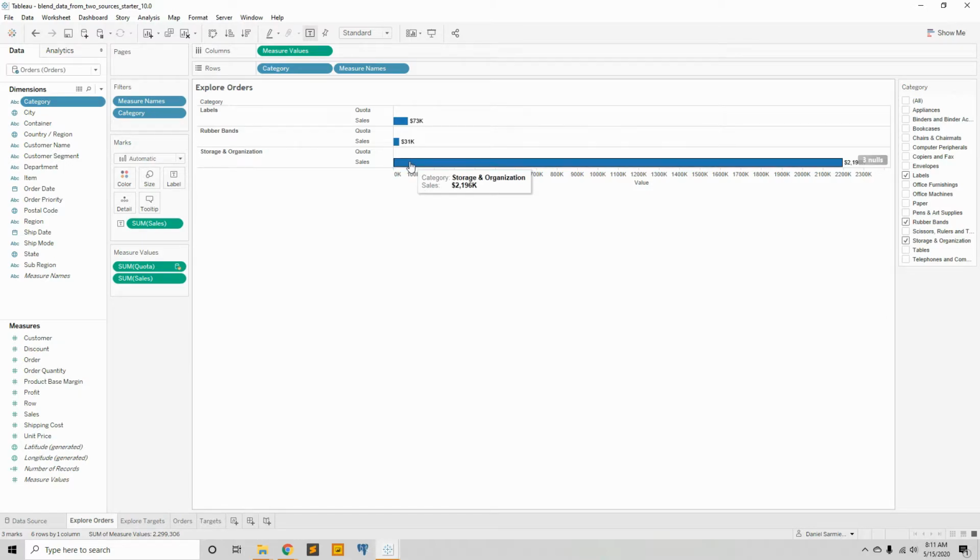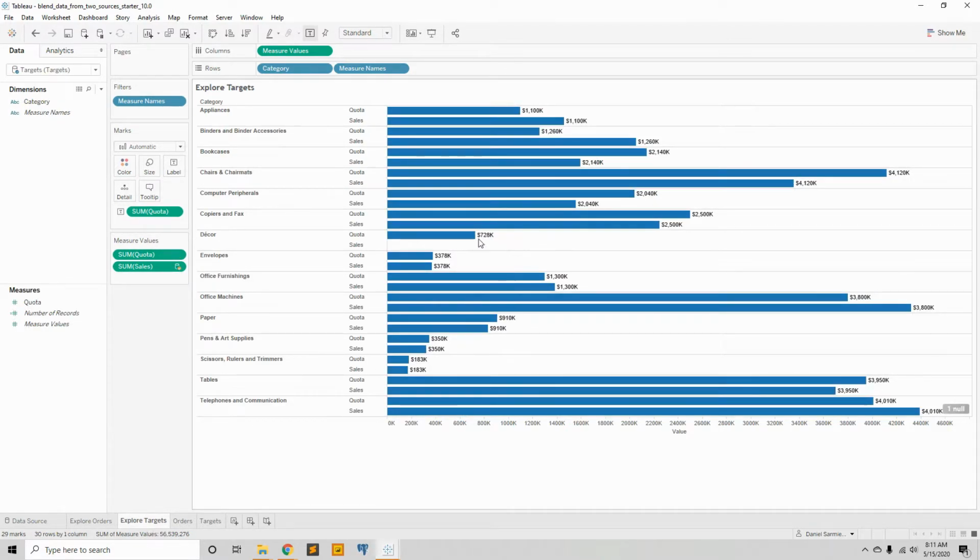Because on the left join, when you use the orders as the primary table, you are going to be adding these other items over here, even though there's no data inside of them. And it goes the same for this table. There's a quota over here, but there's no sales data for this item called decor.